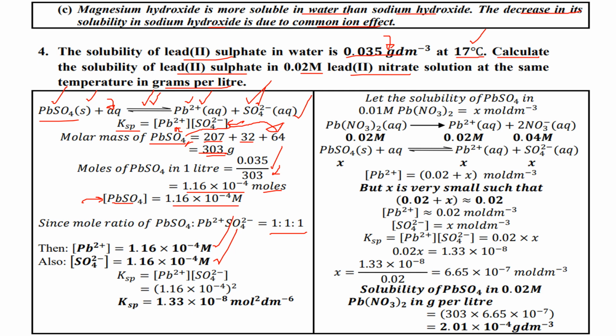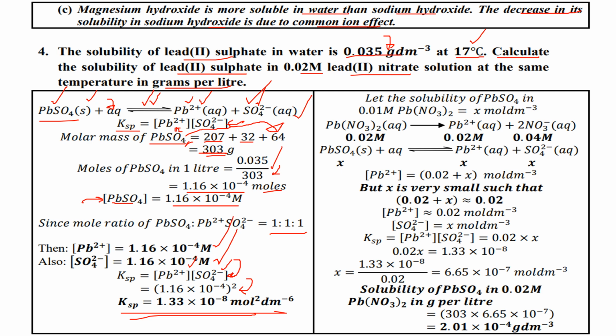So we come back and we write the formula of finding solubility product, and then we substitute for everything, and then we square because the respective ions have the same concentration. Now, putting everything in the calculator, you're going to end up with your final answer of the solubility product to be 1.33 exponential negative 8 moles squared per decimeters power negative 6.